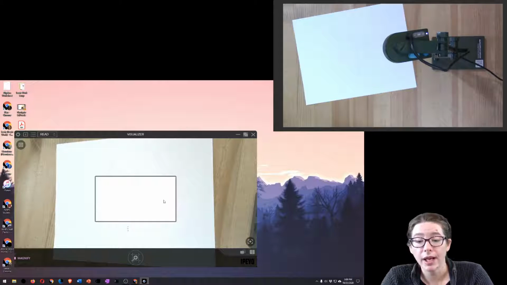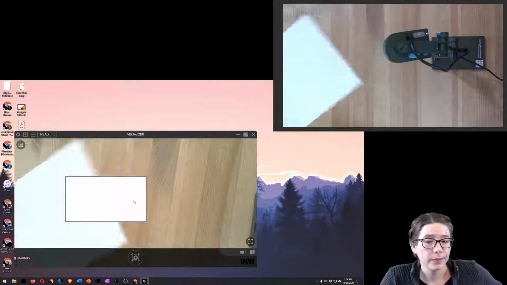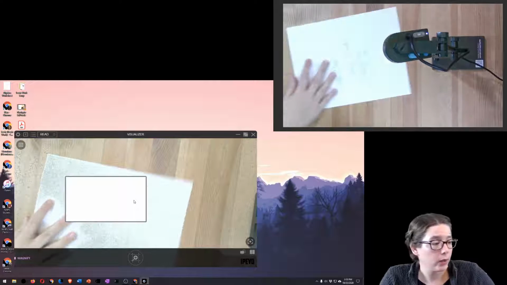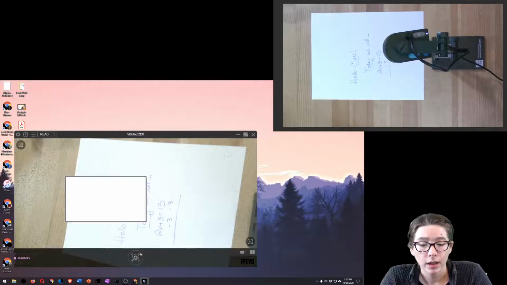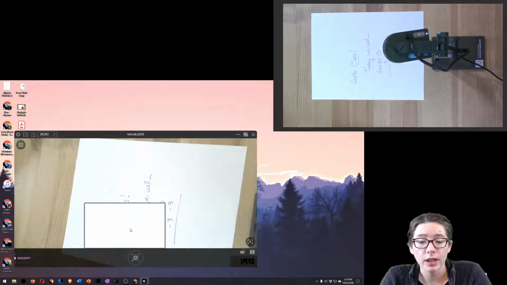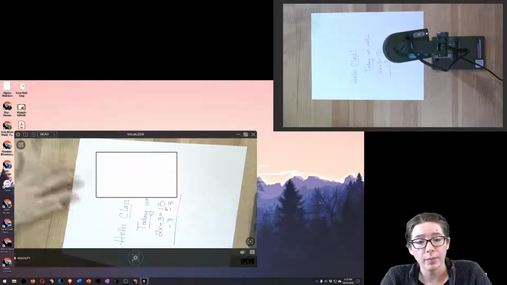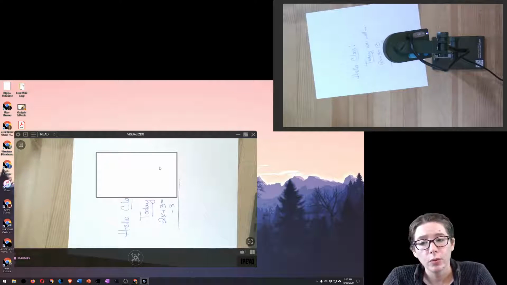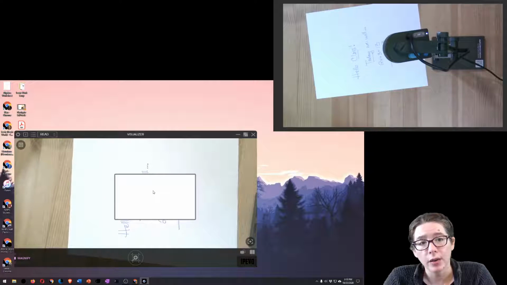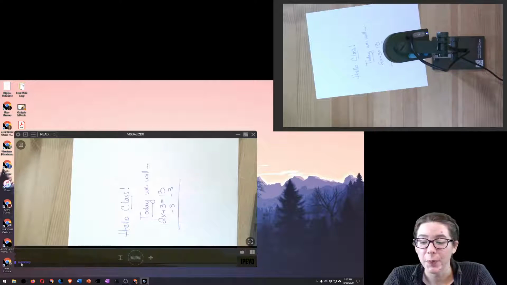You also have Magnify, which for some reason is not working right now. It was working earlier today, but what it usually does is whatever you scan over, it's going to magnify. So that was working earlier. I don't know why it's not working right now. Hopefully by the time you try it, if you use this version, it will be working.